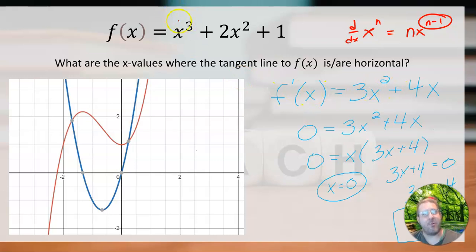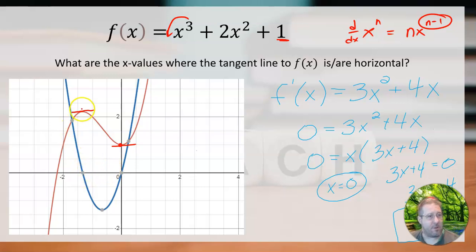So if it's cubic, it's going to become quadratic when you find the derivative. 3 comes down in front, 3x squared. This becomes 4x, and this is a constant, so the derivative of that is just 0. All right, so essentially we're going to set this equal to 0. We're going to try to find the two times when the slope happens to be equal to 0. So set that derivative equal to 0. Factor out the x. Let's see, x equals 0 would be this point. And 3x minus 4, divided by 3, negative 4 thirds.